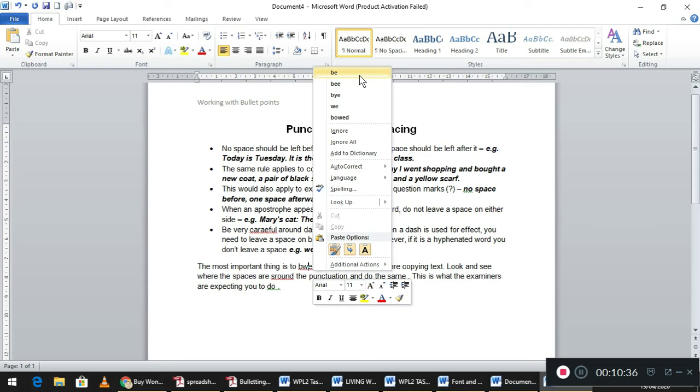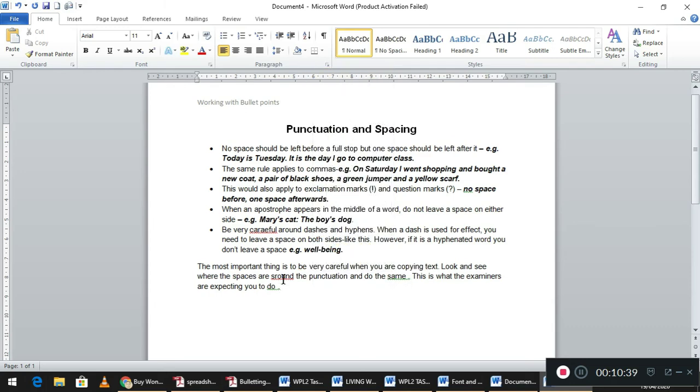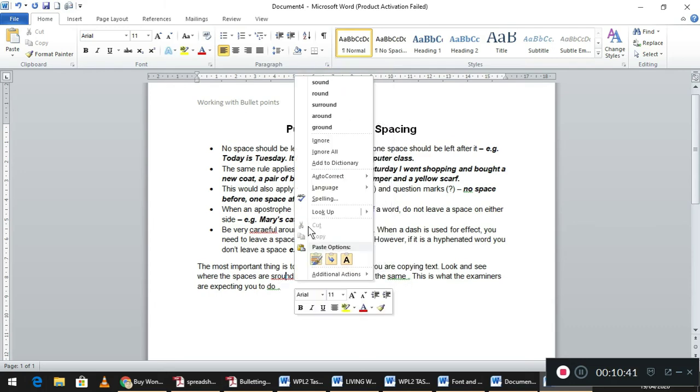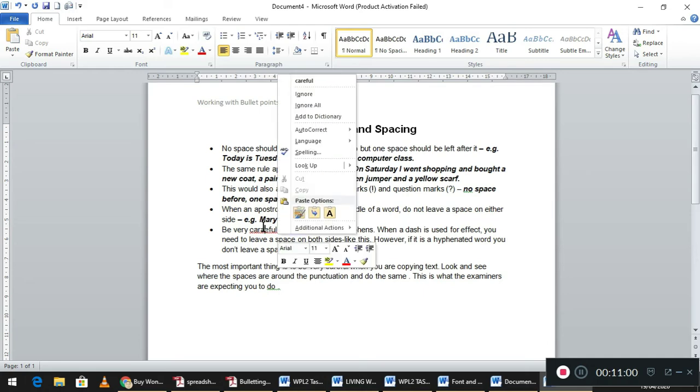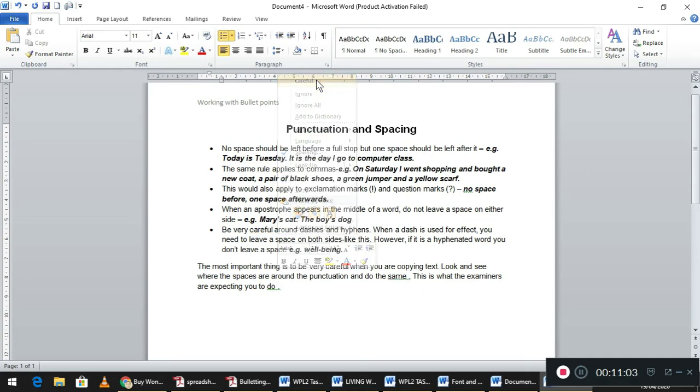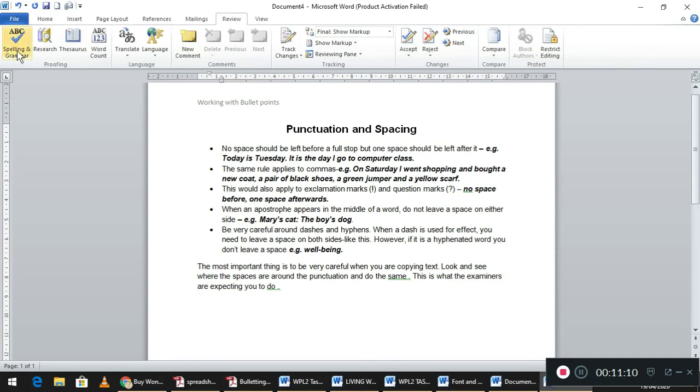B is the right word there, I'm just going to select B. One more red line. Is around. You should have some basic knowledge of spelling and grammar, students. You can't rely on a computer for everything to do the correction on its own. You should have some understanding. Click on around. That's how we do spelling and grammar check. And also one more thing here, careful. Click on it and it comes up with a suggestion. I will select careful. Another way of doing a spelling correction is if you click on Review, Spelling and Grammar.